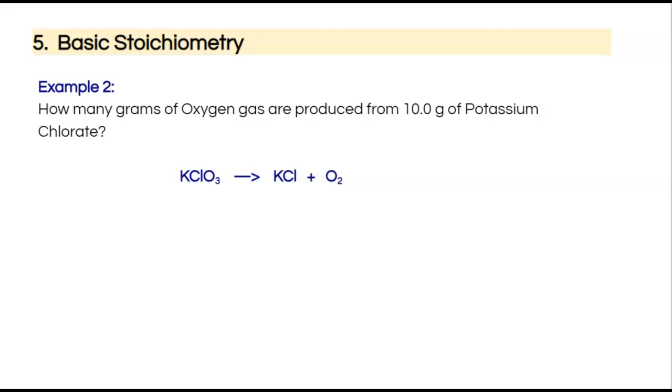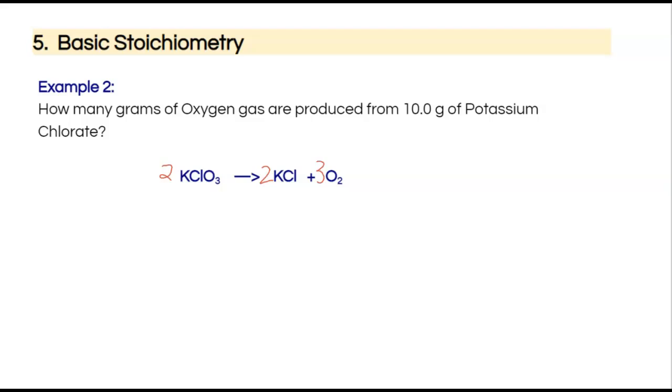So I'm going to go ahead and do that. I see that I have 3 oxygen on my reactant side and 2 on my product side. So I'm going to put 6 as my common denominator here and get 6 oxygens on both sides. But that affects my potassium and my chloride count, so I'm just going to add that in to balance.